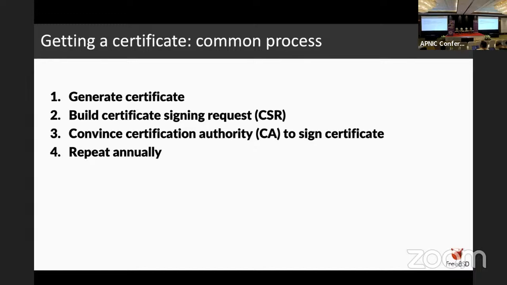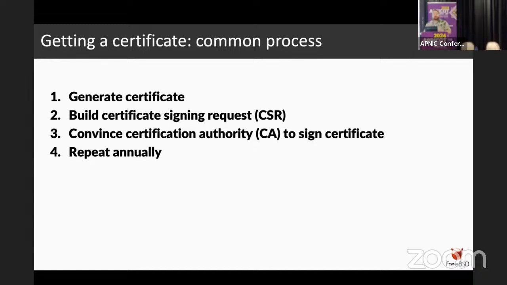And this usually involves a financial transaction. You give them money and they rent you a certificate for a certain period of time, a year, 3 years, a useful chunk of time. And then you do this again every year, or parts of this every year. You might keep the key for 20 years and just reissue the certificate annually.